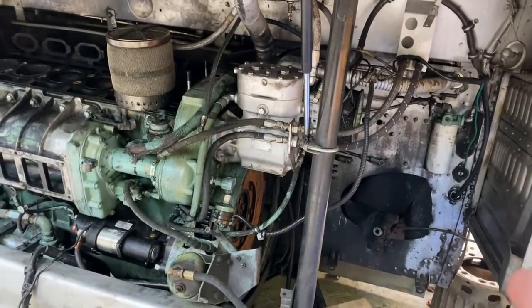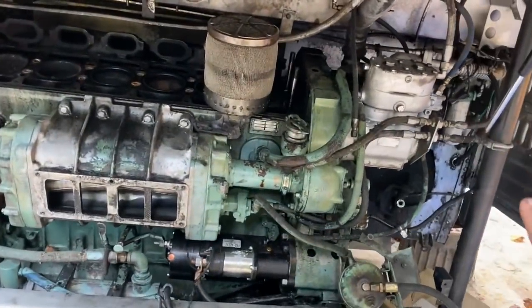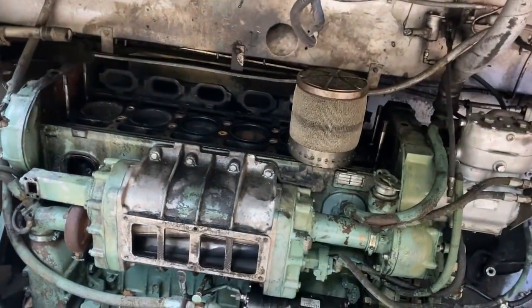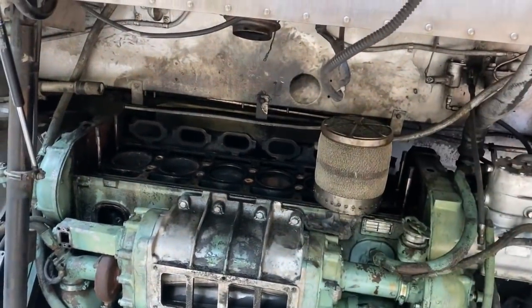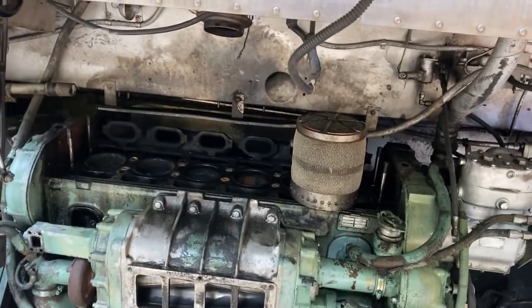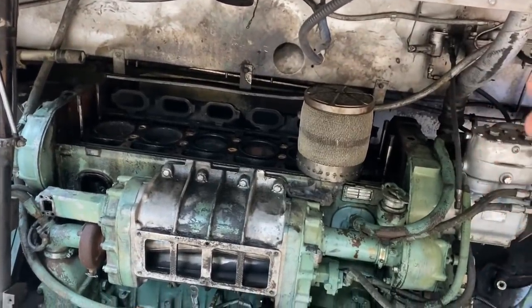So that was good. Next step was pull the head. So there was a few hours of labor involved in removing the transmission, and then about 2.5 hours of labor to remove the head. Before I even removed the head, I discovered that the oil bath air filters on here, two of them were completely empty, and this engine had been running for a long time with no air filtration. And that's called a dusted engine.